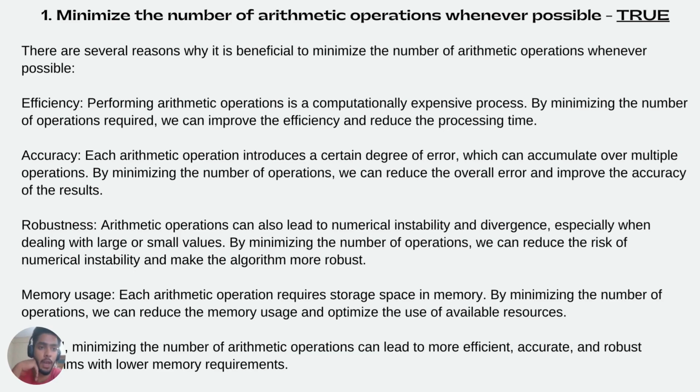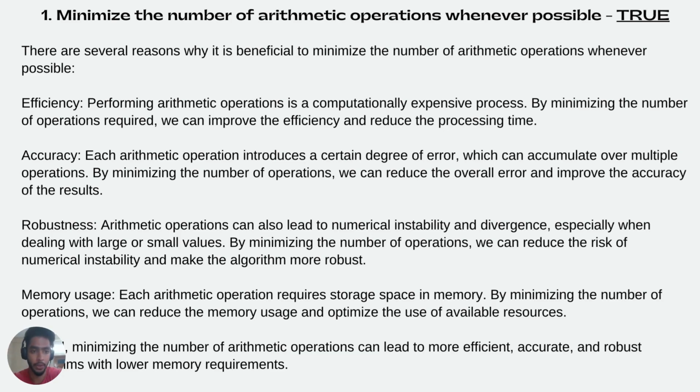So, the first question we have on our screen is: minimize the number of arithmetic operations whenever it is possible. So, this is true. There are several reasons why it is beneficial to minimize the number of arithmetic operations whenever it is possible. Firstly, is the efficiency. Whenever we perform arithmetic operations, it is computationally very expensive. I mean, it takes a real heavy toll on your system because of its complexity. And by minimizing the number of operations required, we can improve the efficiency and reduce the processing time.